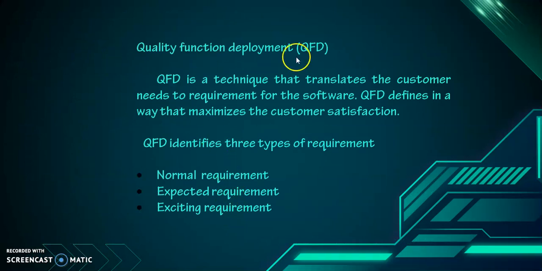Next comes quality function deployment, that is QFD. QFD is a technique that translates the customer needs into requirements for the software. QFD defines requirements in a way that maximizes customer satisfaction. There are three types of requirements that can satisfy the customer, namely normal requirements, expected requirements, and exciting requirements.